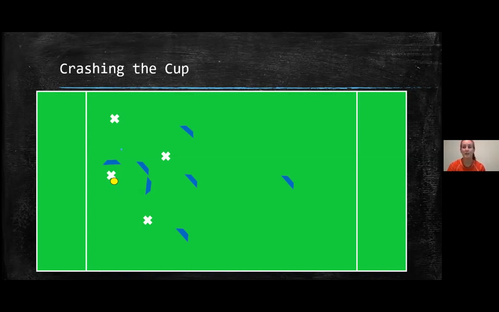So if you don't get the disc, whichever player in the cup is designated to cover the crash is probably going to react to you. But if you run, say it's the tail designated, and you run through this hole here, these players are going to move a bit too. Whether they intended to or not, they're just going to react to that noise a bit. So that'll give the thrower an option to maybe find another hole or another player open there.